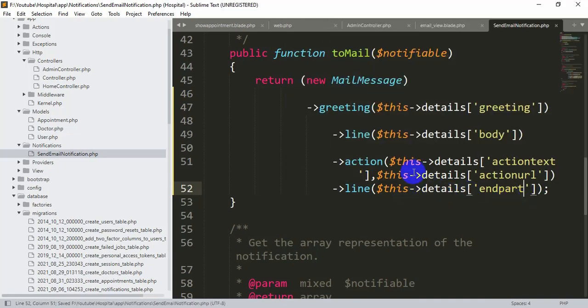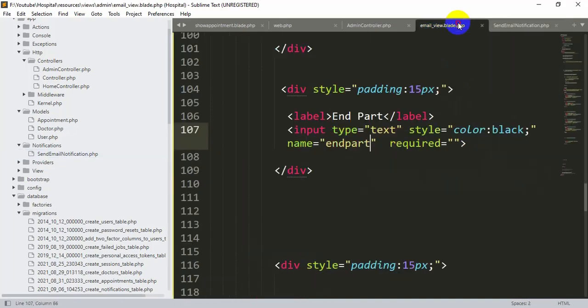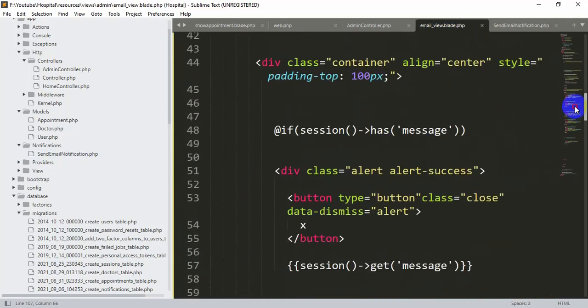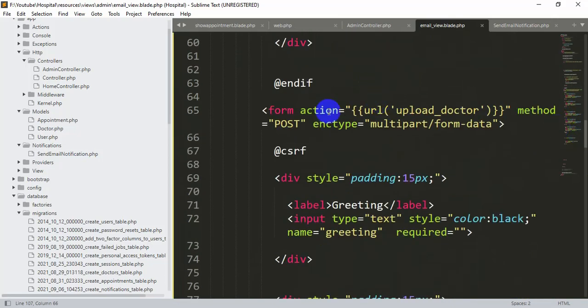So now we'll go to our email_view.blade.php, and we'll go at the top, and here you can see a form action equal to some URL is given over here, and we do not require enctype over here.